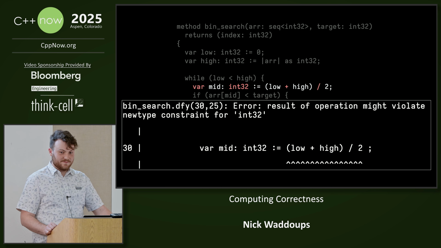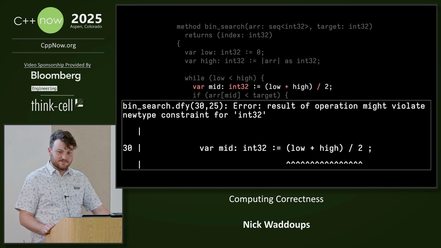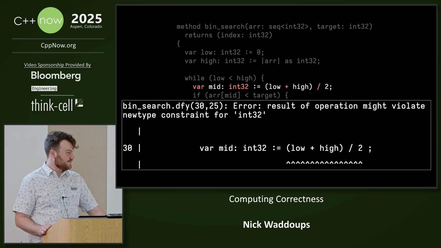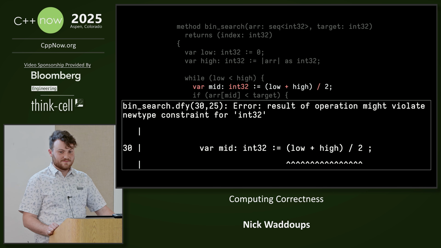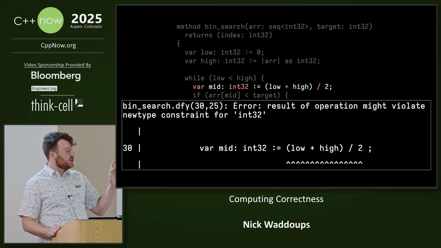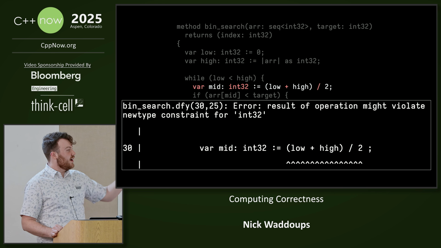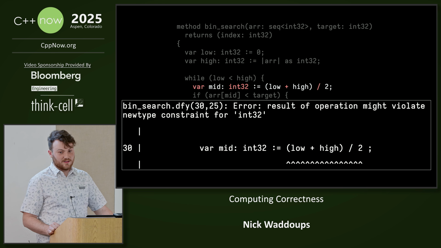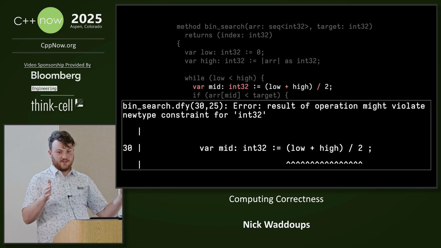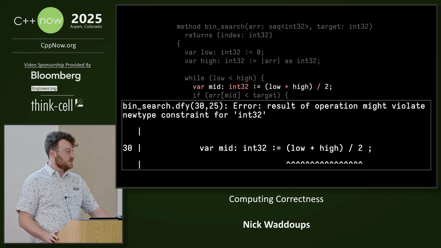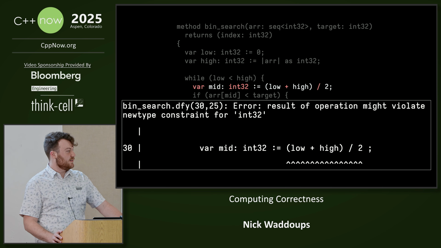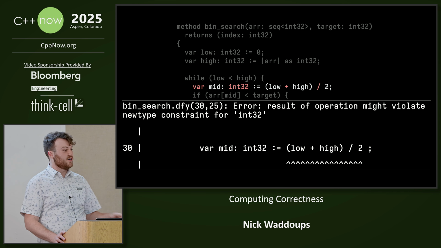Okay. And in fact, the problem doesn't actually occur because you did it in an infinite space, and it is in fact in range. It's a false positive here. Yeah. Well, this one could potentially be not a false positive because it's legit, because if high, it's a legit problem in the C++ code. It's not a legit problem in the Daphne code. No, but I think here int32 is guaranteed to be in the bounds of a 32-bit integer. Yes, low plus high over 2 is guaranteed to be between low and high. Yeah. Oh, I guess I see it. That's true. I see what you're saying.